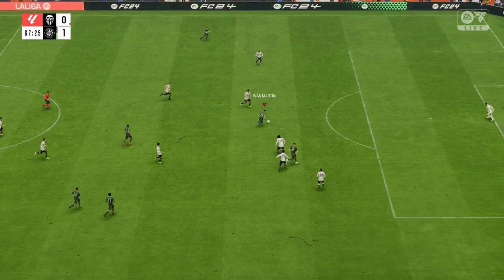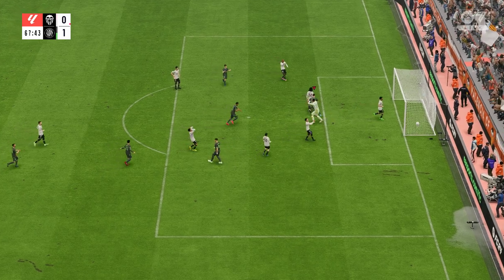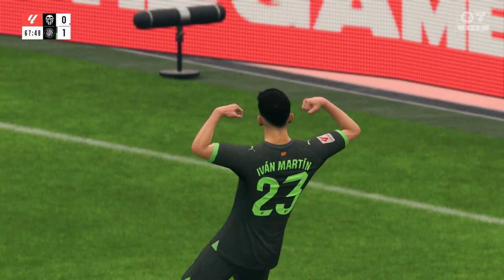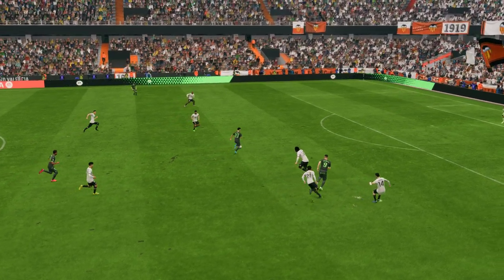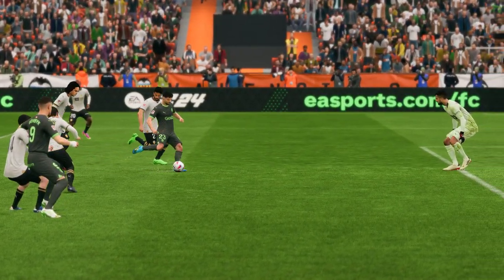Now, do they mean business on this occasion? And in with a real chance. And it's gone in. Just what the doctor ordered. Things looking very bright for them now with this buffer. Well, as we see it again, he was never going to miss that, was he? That's a really simple finish in the end.